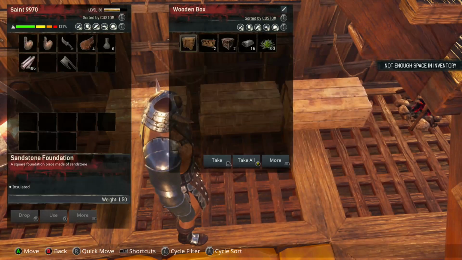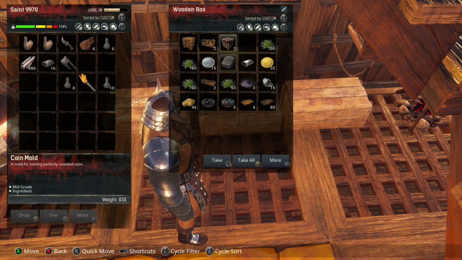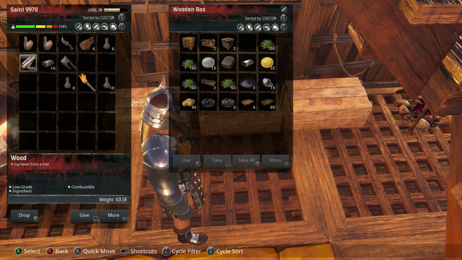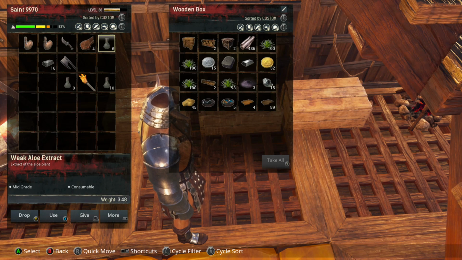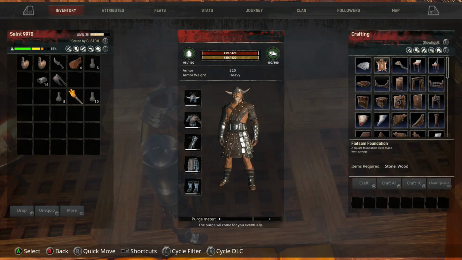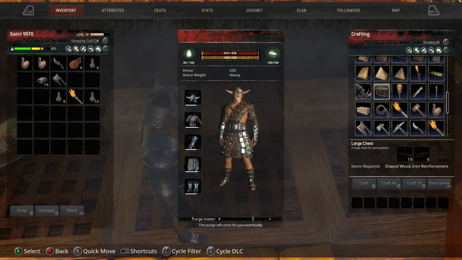Not enough space in inventory. See, now this is why we want to work on the next step up in storage. Not the wooden box, but the cupboard and the, what do they call it, the large chest, so we can fit more in the same space.